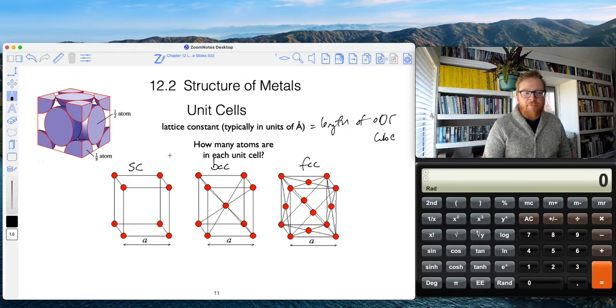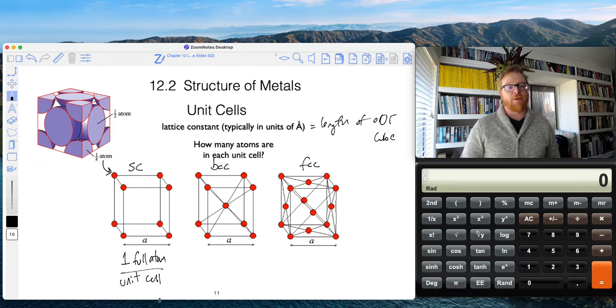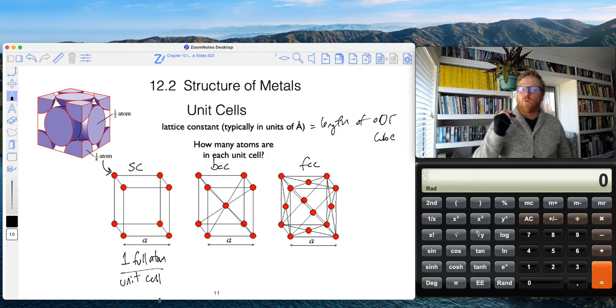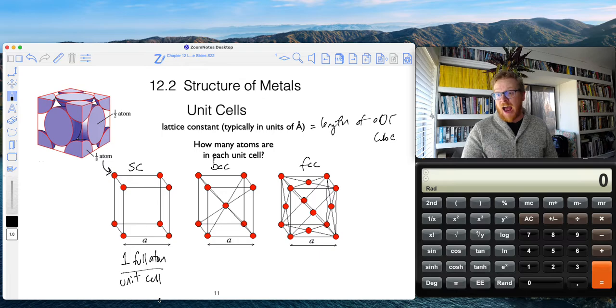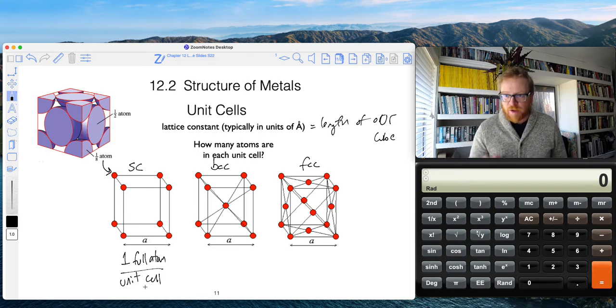Okay, so what that means is if each of these corner atoms in our unit cell is 1/8, okay, so I'll point to that one right there, and we have 1, 2, 3, 4, 5, 6, 7, 8, then that means we have, I'm going to write, 1 full atom per unit cell. And as it turns out, we can relate the density of our solid from this very simple concept, okay? So our bulk macroscopically observed density is based on this picture, which is really cool.